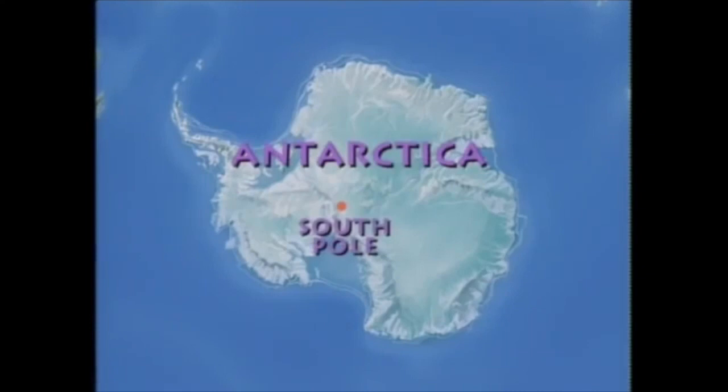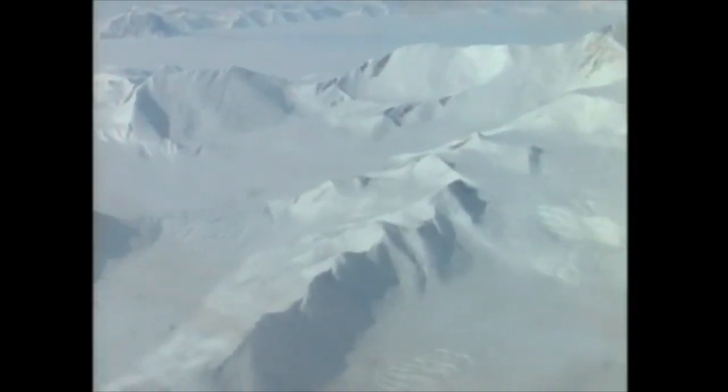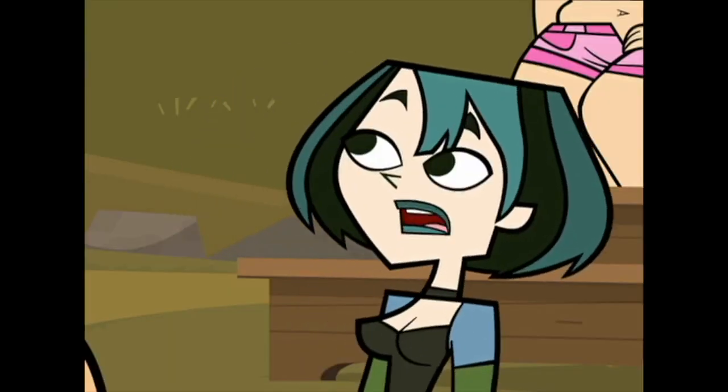Have a look. This icy continent is bigger than the United States, and it is a continent. Under all that ice and snow is a huge mass of land. The world's coldest temperature was recorded here. 129 degrees below zero. Wow. Talk about long underwear. If you like ice, you're going to love it here. In fact, 9/10 of the snow and ice on Earth is right here in Antarctica.